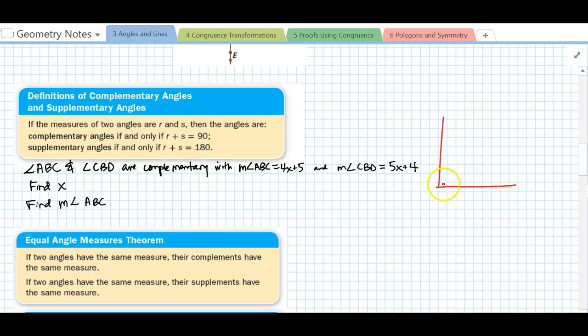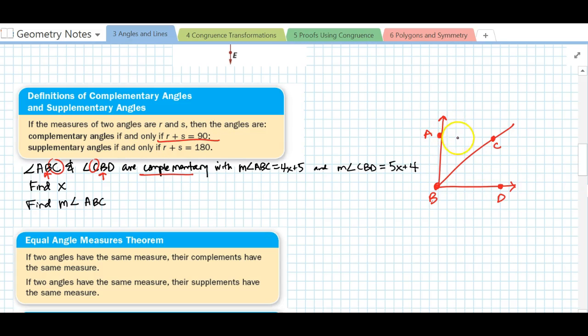So if you draw a 90-degree angle, cut that angle in half somehow, we can tell from the way that these are worded or labeled that B is going to be down here, because that's the middle of each of my angle names. And then C is in both angles, so that's going to be the common side. So then I know one side is going to have an A, the other side is going to have a D. Students need to be able to figure that out on their own. Whenever they're not given a picture, students should be able to draw their own picture. I know it's going to be complementary because I know it's going to form a 90-degree angle.